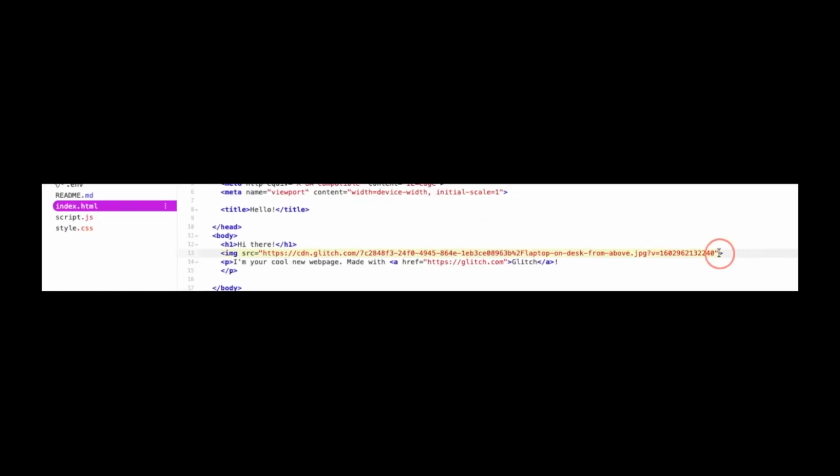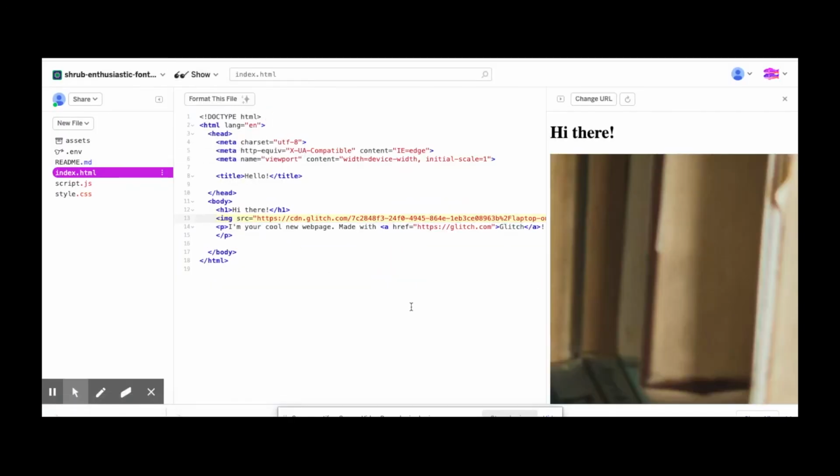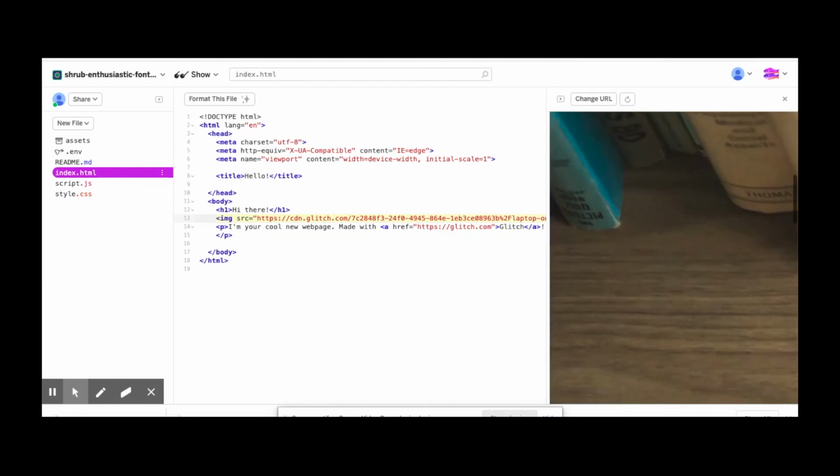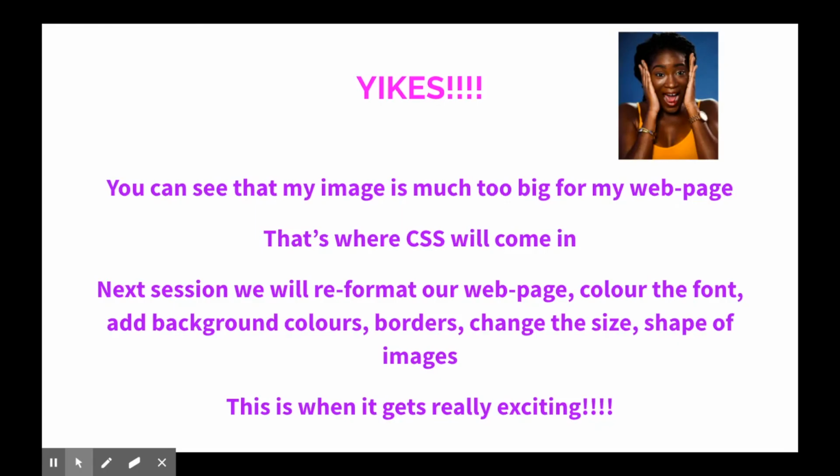Need to close off here. And there's my picture. The only problem is you will have noticed that my image is much too big for my web page.